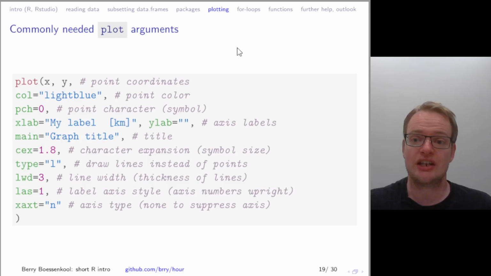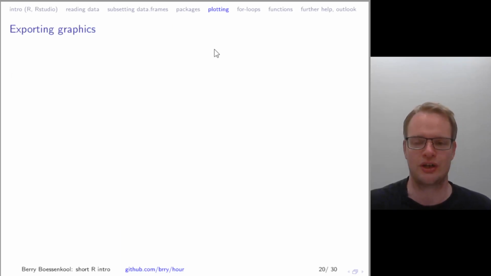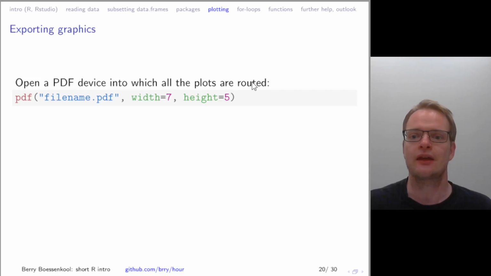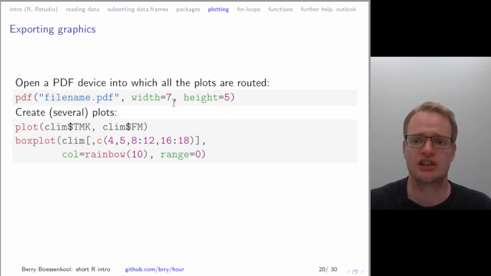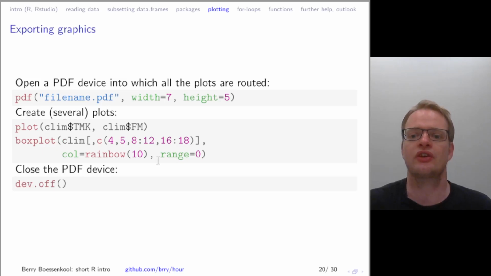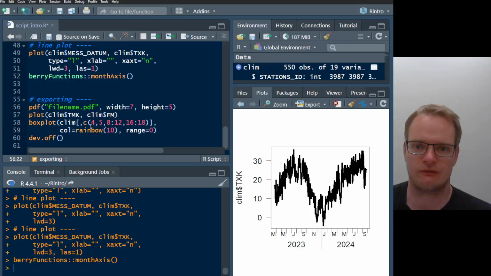Now, we will still need to export plots, and we're not going to do the point and click interface in RStudio because as soon as you drag your windows to a different size, your reproducibility is broken, and you don't need to because it's all available within R. We're going to put a couple of plots into a PDF file, and that can be opened as a device with the pdf function. It needs a name and some parameters if you want to set those. And you can run a couple of plots and then close the device. I'm going to show you this as a coding demo.